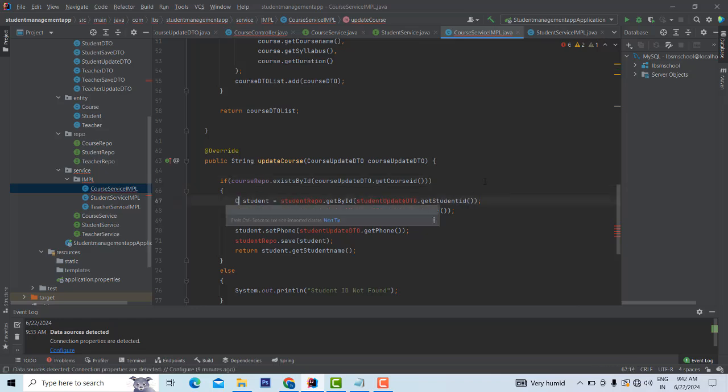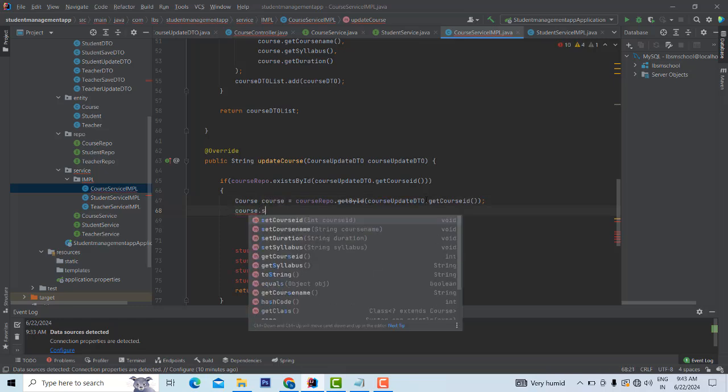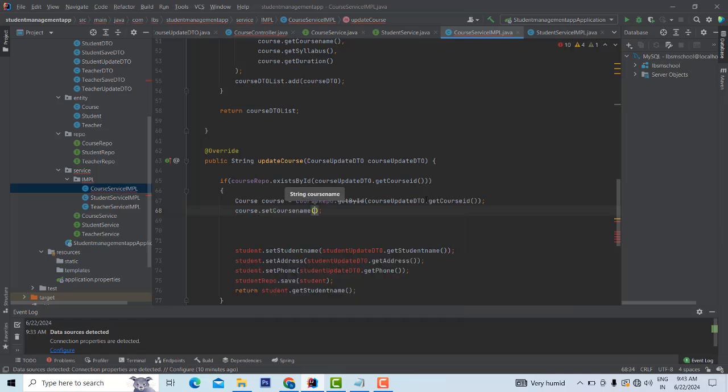If the ID exists, what you're going to do is write a course object. Course course equals courseRepo.getById, courseUpdateDTO.getCourseId. After that, for this course we have to set the values. Write course.setCourseName, courseUpdateDTO.getCourseName. After that, copy this and paste it over here.